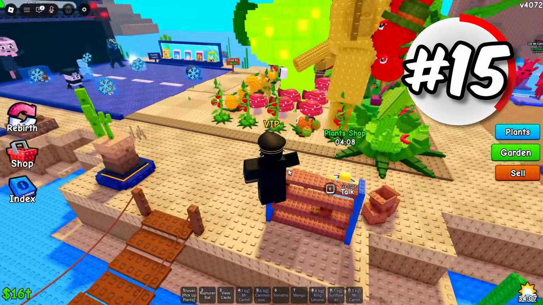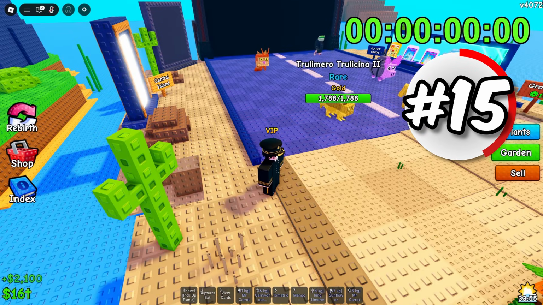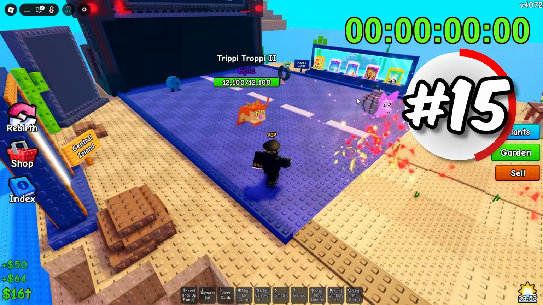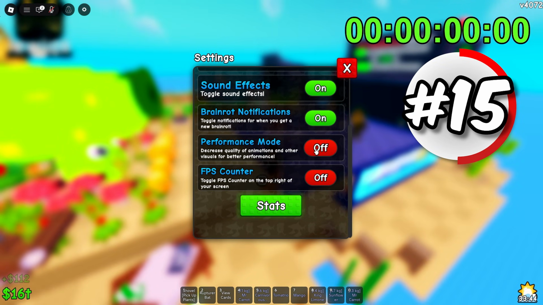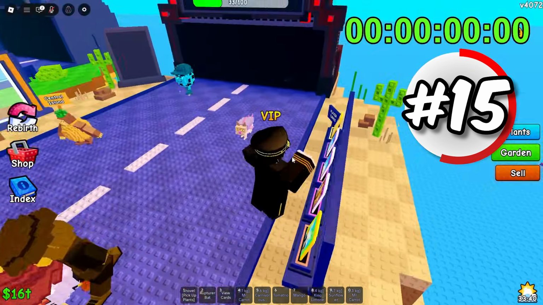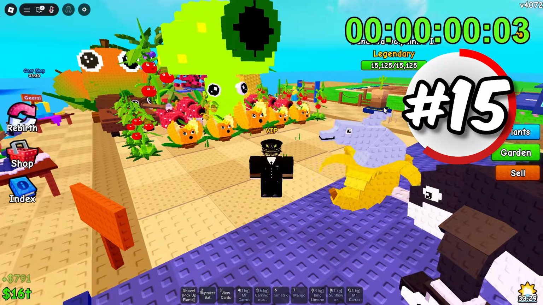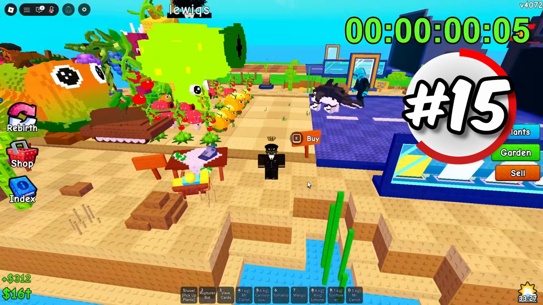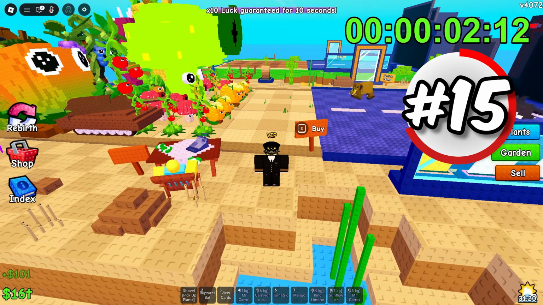Now, I'm pretty sure I know that this already works, but we're just going to test it for the purpose of this video. We're going to put a timer up here in the right-hand side of the screen. We're also going to go on the lowest graphics so that my PC doesn't have a panic attack. And we're also going to turn on performance mode and hide plant attacks. Now we're going to start the timer and it should be going now. We're going to go AFK and not move anything for 20 minutes and we're going to see if it really rejoins us. So there we go. I'll be right back.